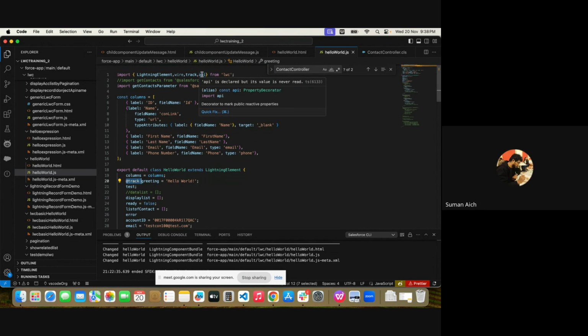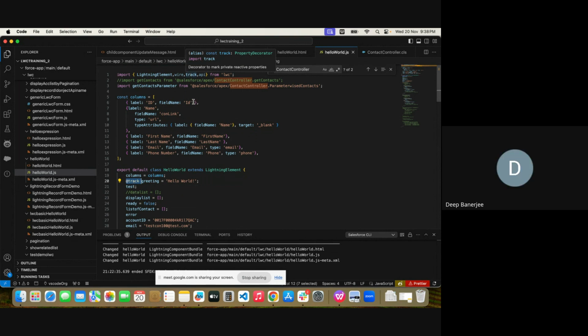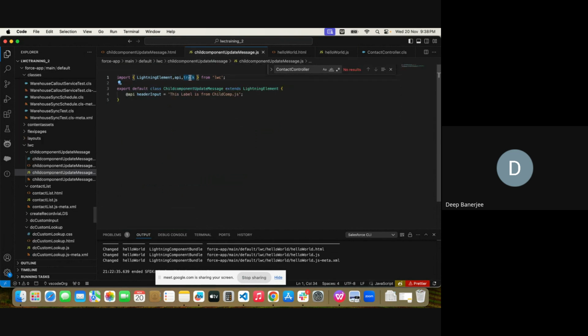Okay, sorry. See, it's coming as never read on API, not on track. Because I used track here, and in the child component it is showing on track because I have not used track there. I just used the API. Then you can see on API it is not showing. Okay, I saw wrong.